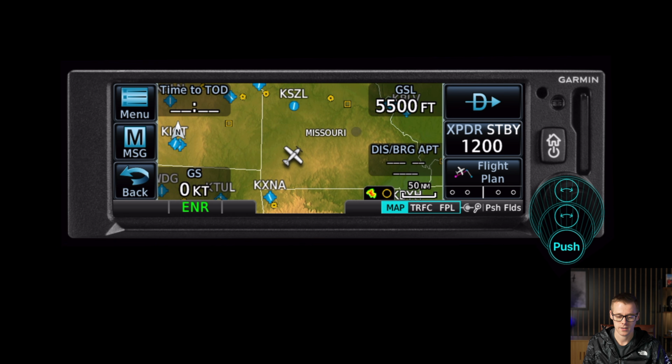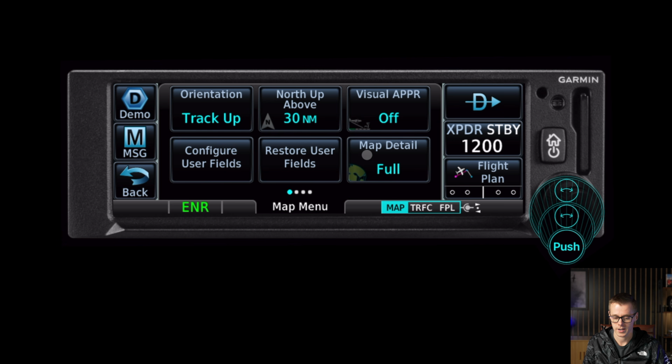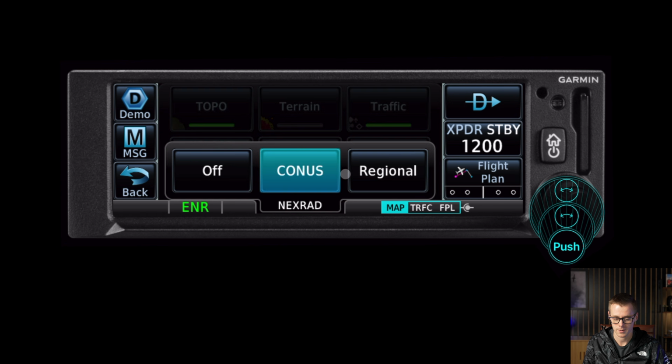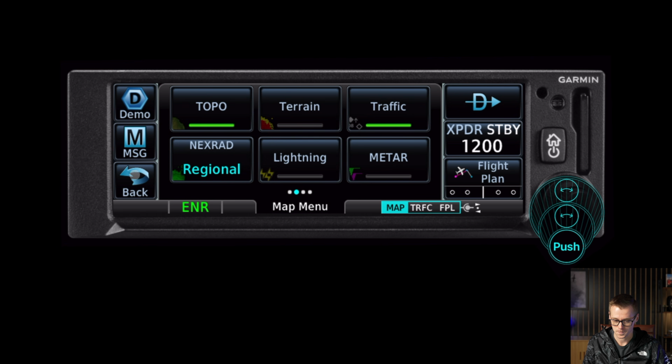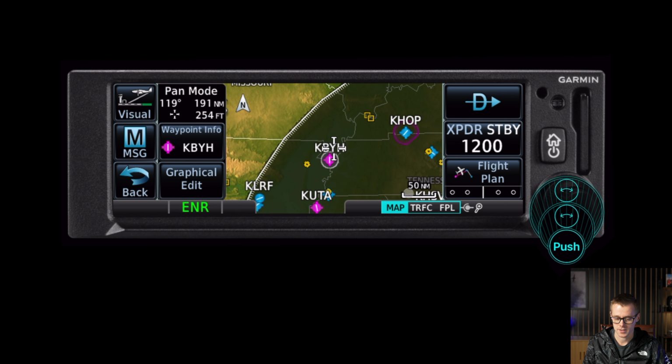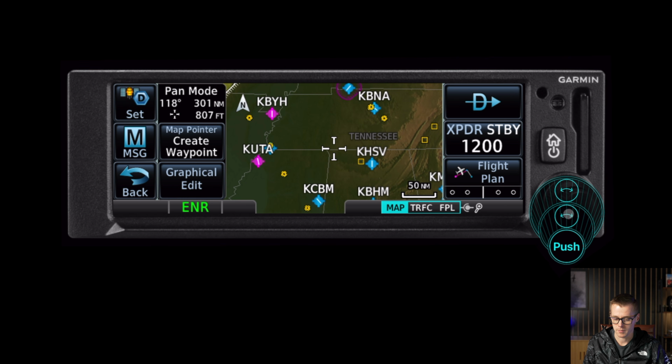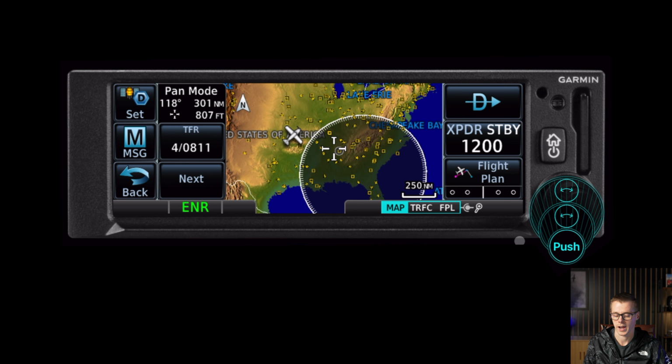Now, regional coverage is a little funky on the simulator, but I will go ahead and turn it on so you can see what we're talking about. So flipping it to regional, you'll see that we now have this circle here. Now, it is shaded black because we don't have coverage. It's just very strange, but this is essentially what you would see: this dashed line in a 250 nautical mile radius around the station that you're reading. And you'll know that anything within here has a high resolution radar image and anything outside is not being shown. So just keep that in mind.